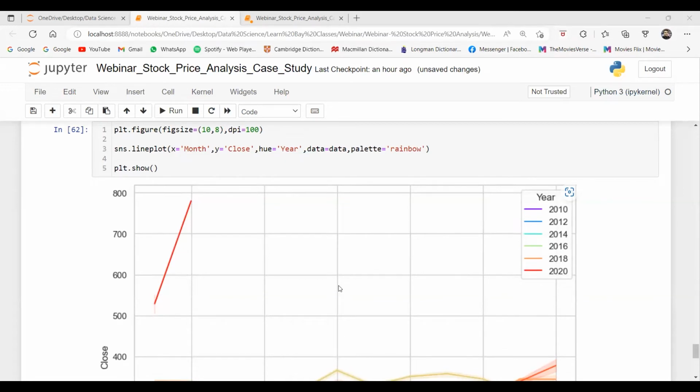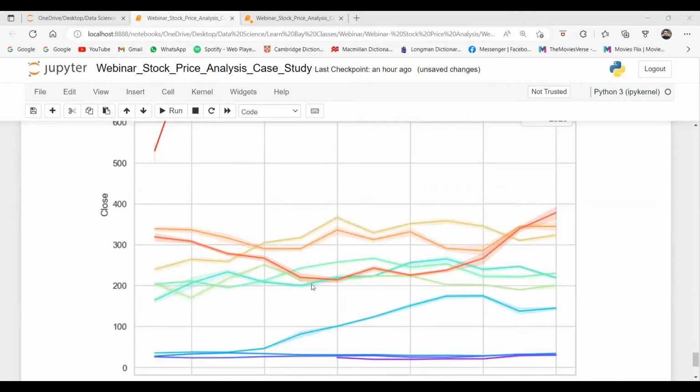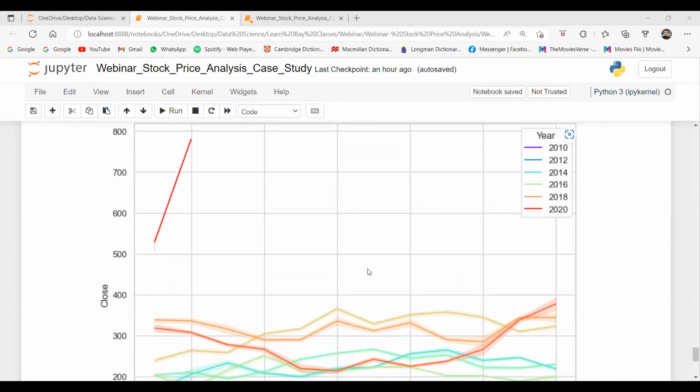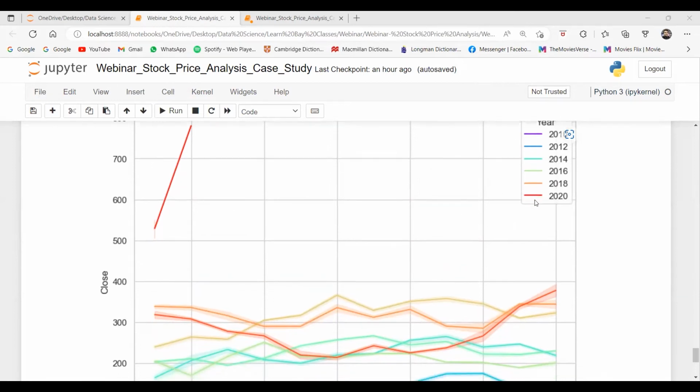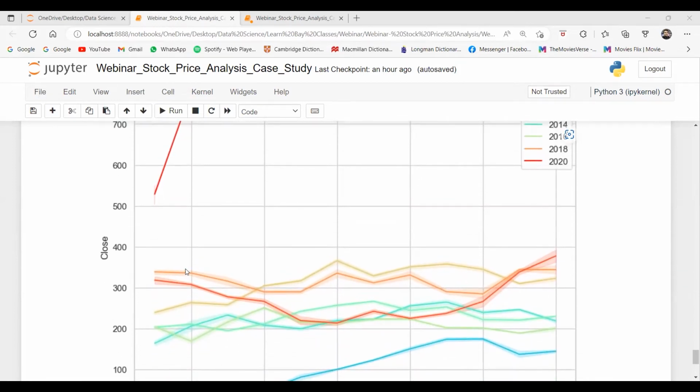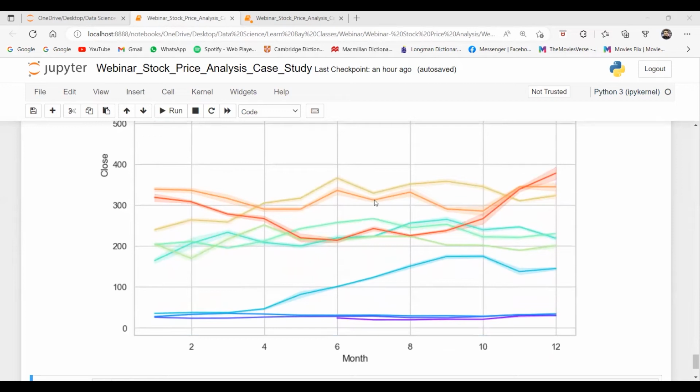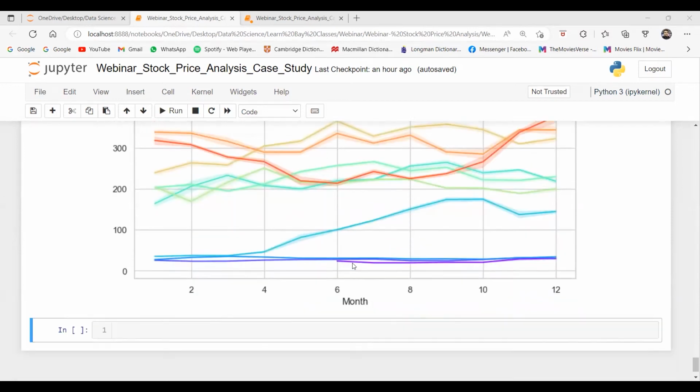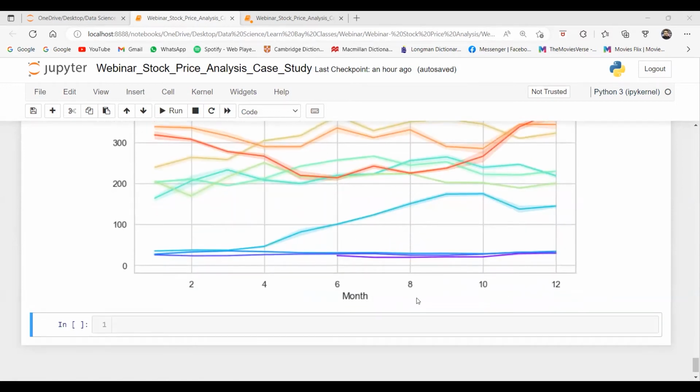Fine. So this is the trend, like, let's say I want to check the trend of 2018. So it is the light orange, okay, orange line. So this is the 2018. If you see, we are getting zigzag, fine. So this is the way you can see all the years, and here we are getting the months together. If you see, you are getting 2, 4, 6, 8, 10, 12 like this. You are not getting 1, 2, 3, 4, continuously the months.